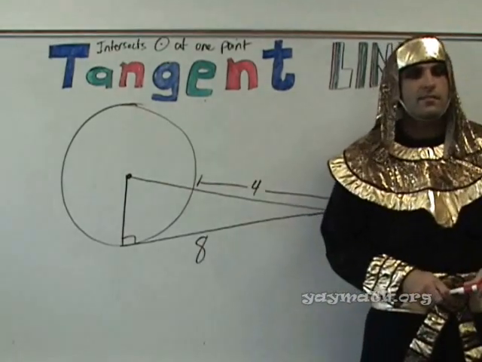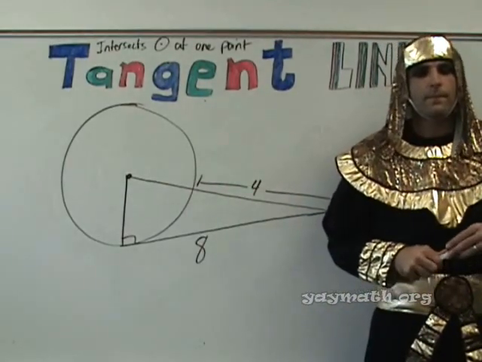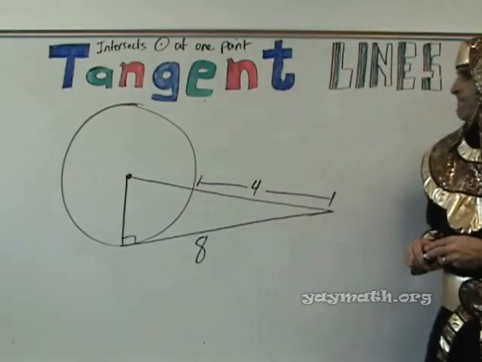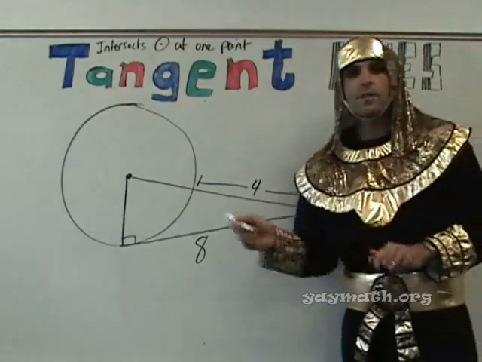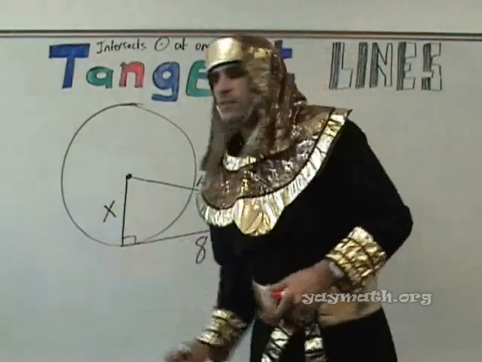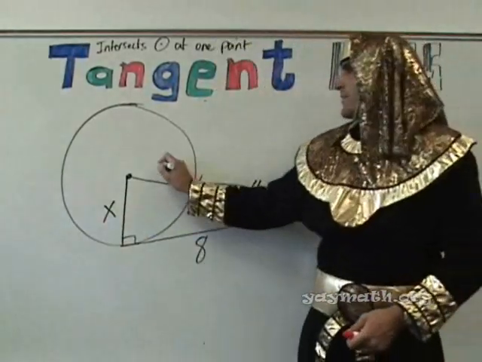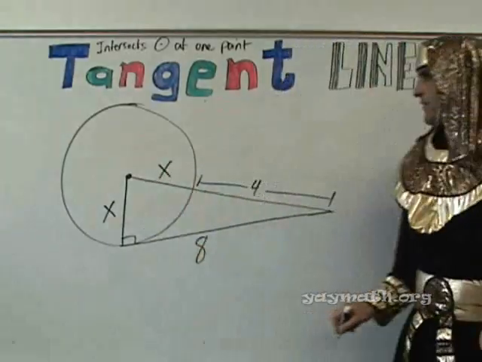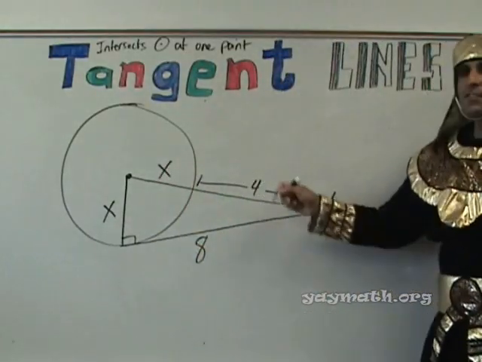Good question. If you use Pythag, would it be x squared plus 8 squared equals 4 plus x squared? Okay, you're close. So we agree that we don't know the radius, so we can call it x. You can call it r or x, whatever, but yes, you got it on the second try. Very good. So let's do Pythag.